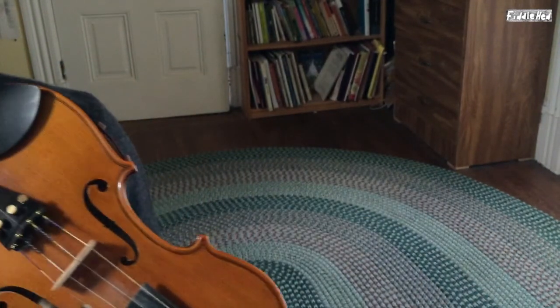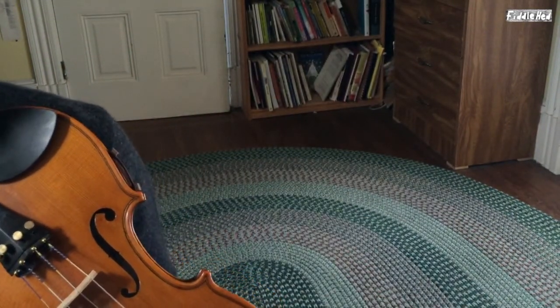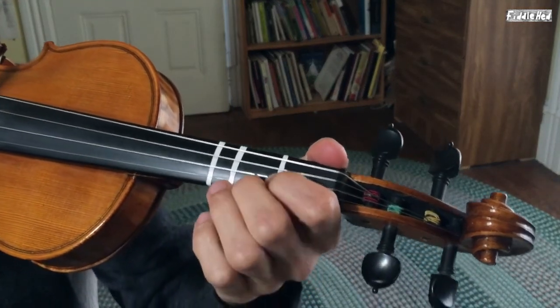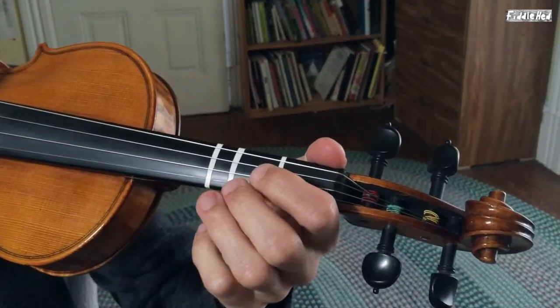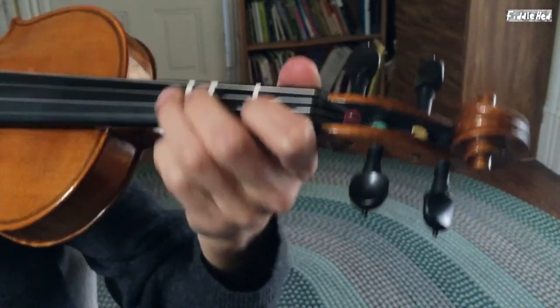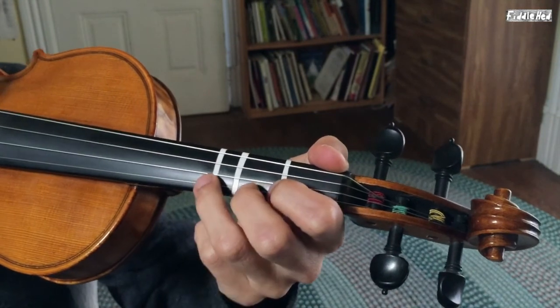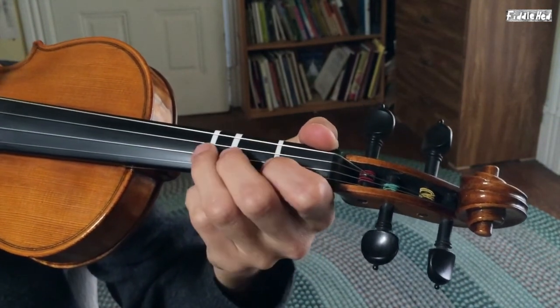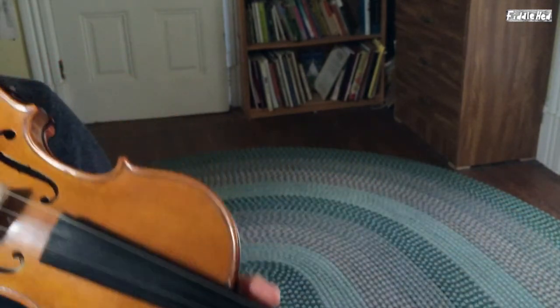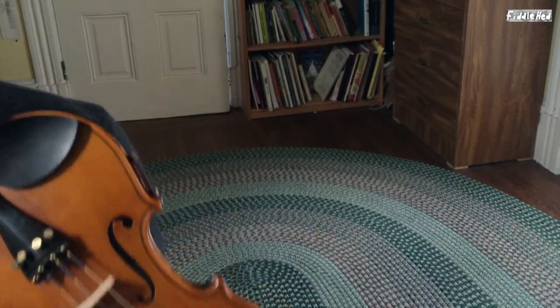Let's do this. Maybe loop it twice in a row. Loop it. Here we go. Again. Okay, good, good. Now we're just gonna learn the pickup to that.